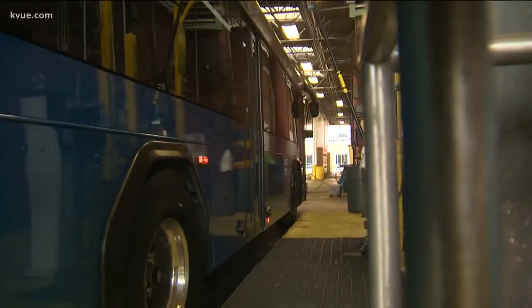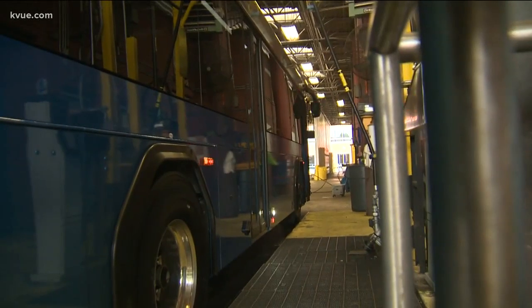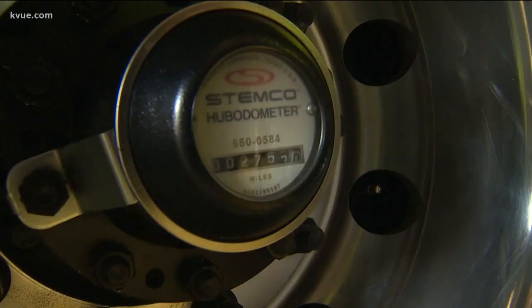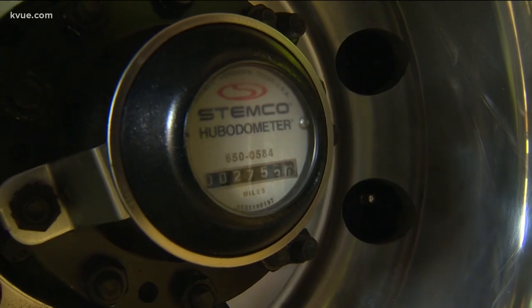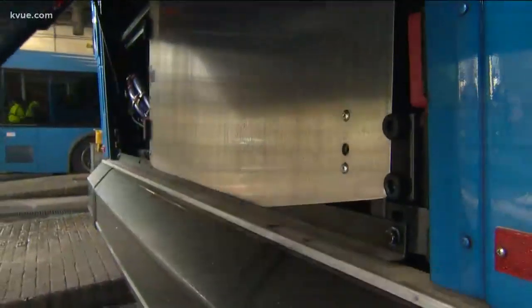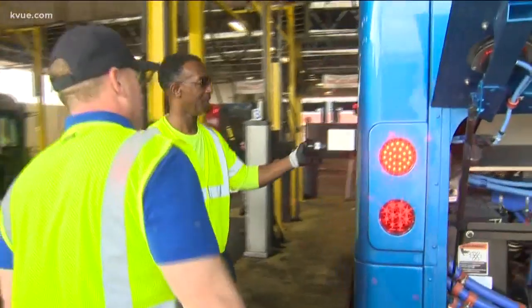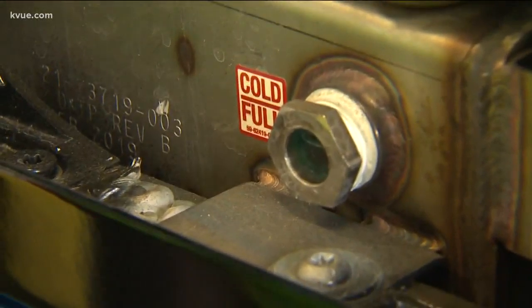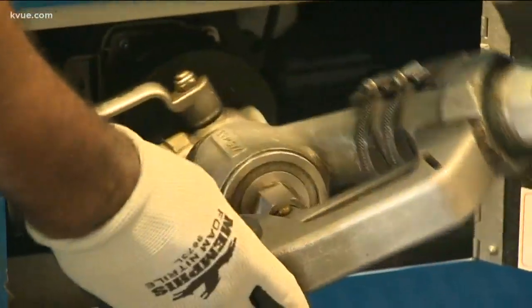After the sweeping, it's time to fuel it up and check the fluids. Not as simple as just plugging in the hose — you've got to record the bus's number and mileage: 2753. Then it's time to head around back, lift this unit up here to check the fluids. The oil is full, the coolant — make sure it's full, just like your car. Once the levels are all checked and the gas tank is full, it's time to get back on board.